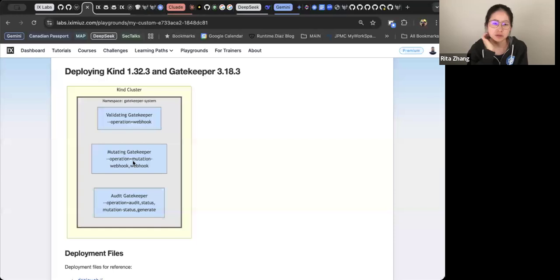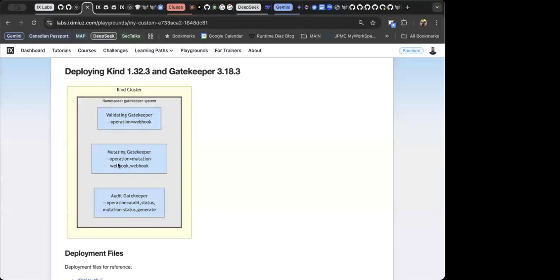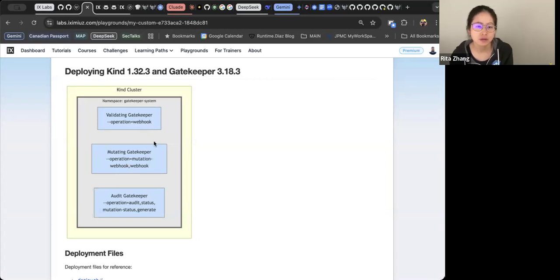So is this setup a concern? That's the problem, right? Now you have two controllers: validating gatekeeper operation webhook and mutating gatekeeper operation webhook.